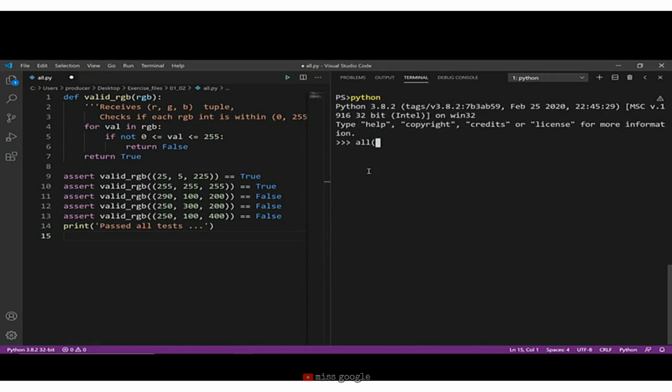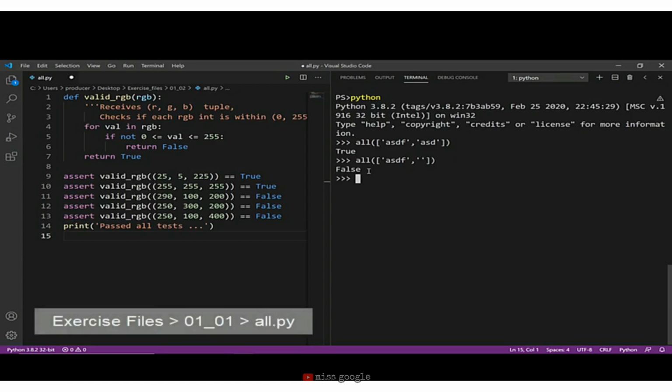So if I have a list with strings, and I use the all function, you can see that this returns a true. If I change any of those strings to an empty string, this returns a false. So go ahead and grab the all.py file from your exercise folder.